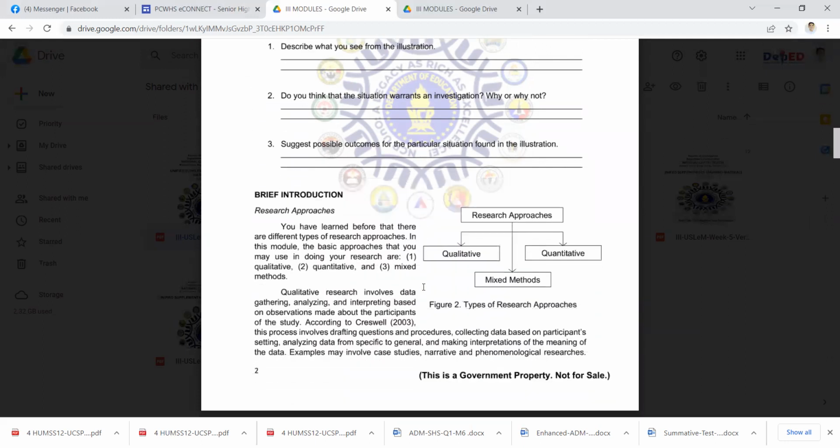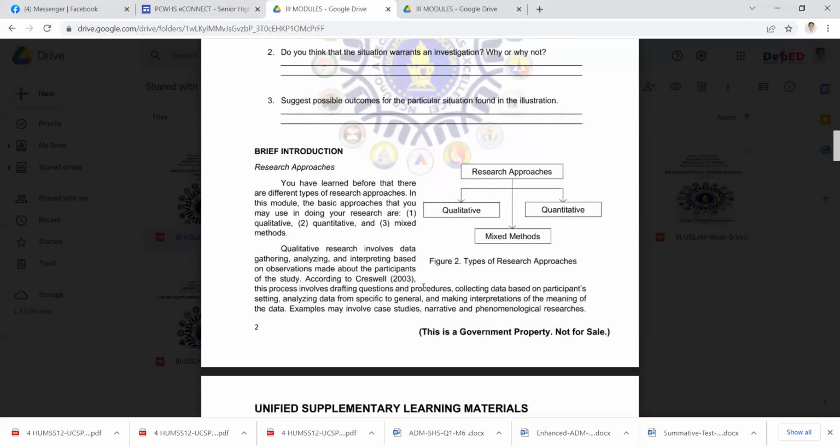Okay, moving on is our discussion for today. This is just only a brief introduction. Because it's already discussed during your research one and research two, let's have a sort of review. So in research approaches, we have two, the qualitative and the quantitative. And then in modern time, we also use the so-called mixed method. During the mixed method, we can combine the qualitative and the quantitative. So let us have a review.